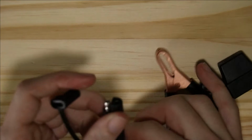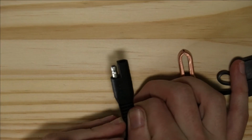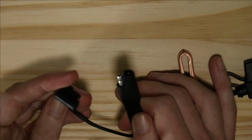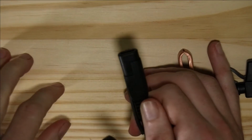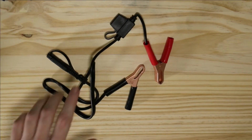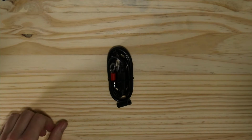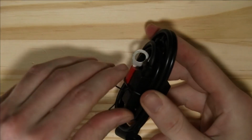And on the other end here, we have our universal, well, maybe not universal, but for this application, it allows us to swap out different charging ends. So this also comes with a cover if it's not in use. So I will likely not be using this one as much. My goal is to have the battery in the car and actually use this set and just leave it mounted in the car. So let's get the twisty tie off here.